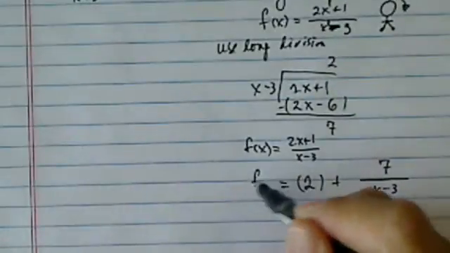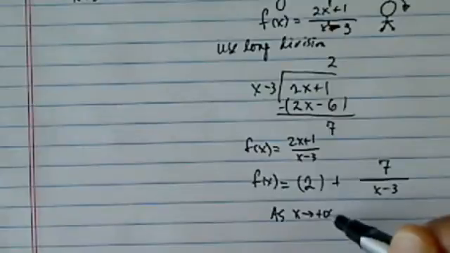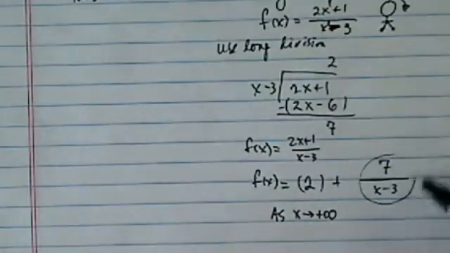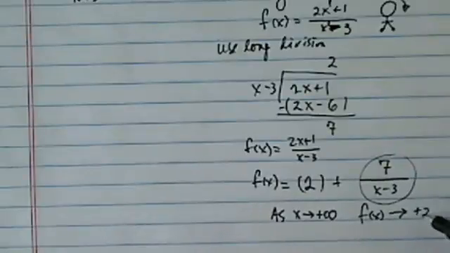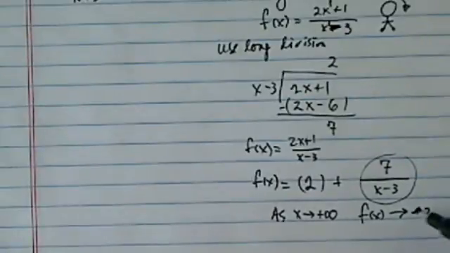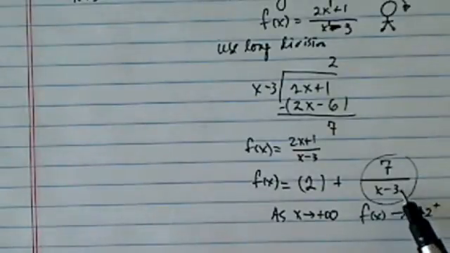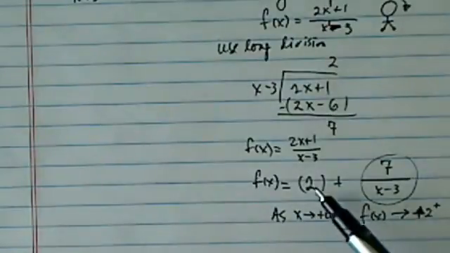Now from here, you can see that this form gives you a really good view on how to find horizontal asymptotes. As x approaches to positive infinity, you can see this chunk goes to 0. So f(x) is approaching to positive 2 on the plus side. Because x is, let's say, 10,000. 10,000 minus 3 on the denominator divided by 7. So it's a little bit bigger than 2. So there's a little plus sign.